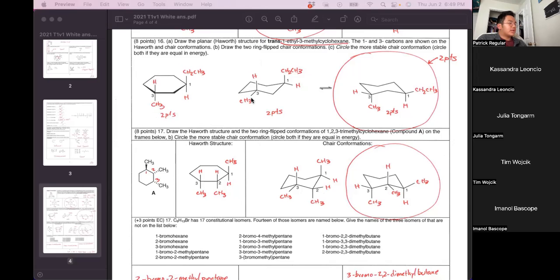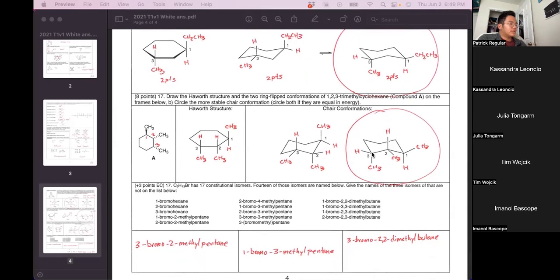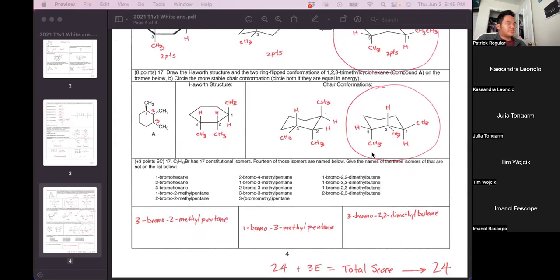And then if we do a chair flip, we literally just flip these. So we rewrite it, but just swap them. CH3 being an axial, H being an equatorial, and then flip-flopping this alpha group into equatorial. And then we have to circle the most stable chair conformation that has the biggest group in the equatorial position facing away from the chair conformation. This is the most stable. And then we do the same thing here.